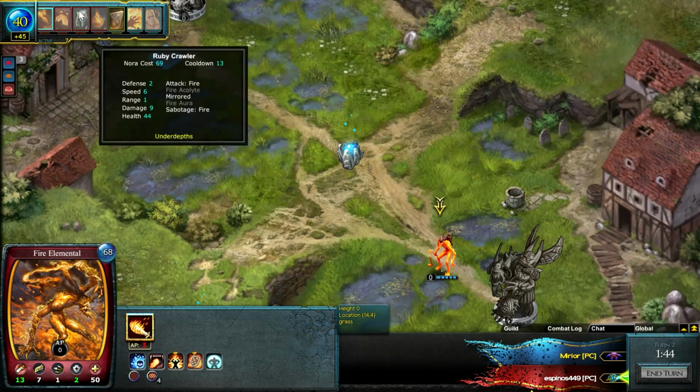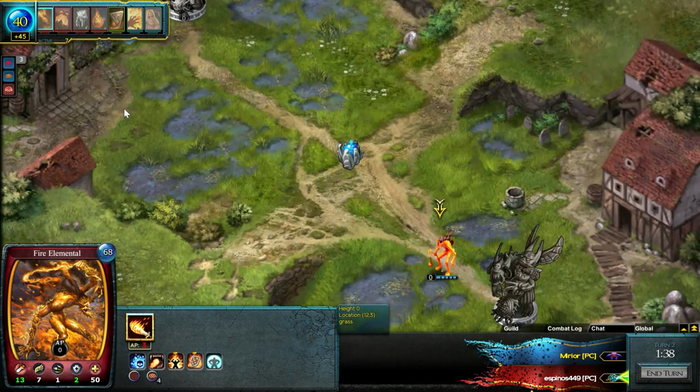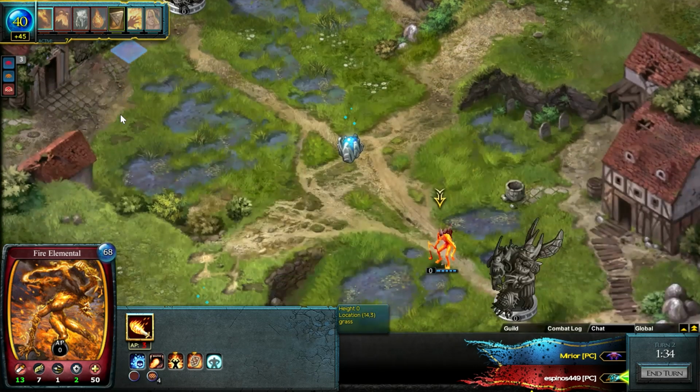But there's a lot of different combinations that work well together, which I will hopefully get to show off in this game. My opponent, espinos449, is playing full faction Underdepths. We'll see how that goes.